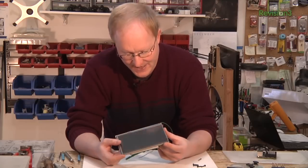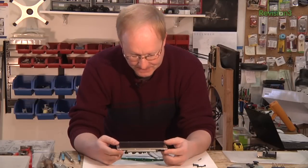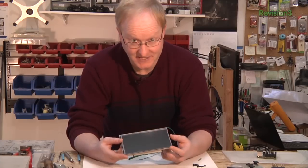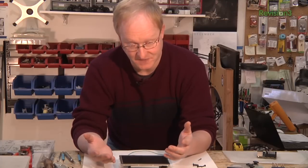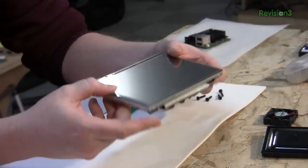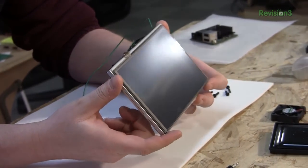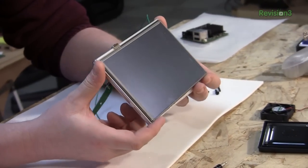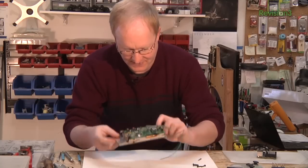I got this screen from eBay — my assistant Felix located it and I ordered it. It's a pretty good size, around 7 inches. It's actually kind of hard to find small LCDs, because anything small is usually for a cell phone and you can't hook up normal stuff like HDMI to it. It has a touchscreen layer on it, which probably could work with the OUYA, but I'm going to remove it because it adds about an eighth inch of thickness. Also, it's just resistive — it's not that great.